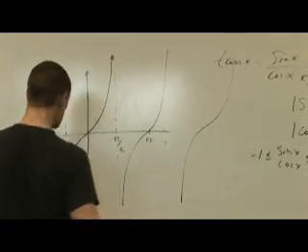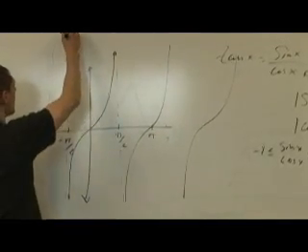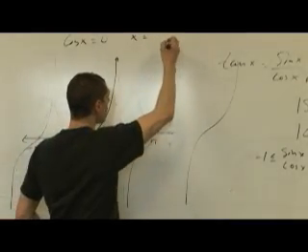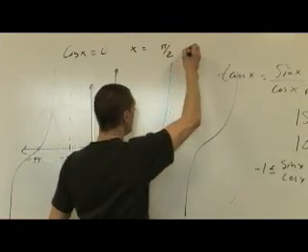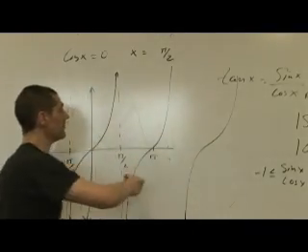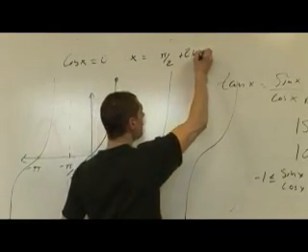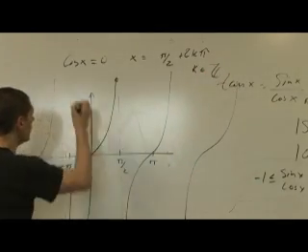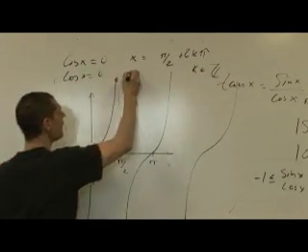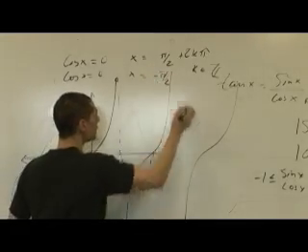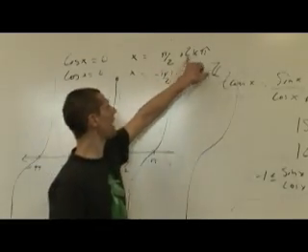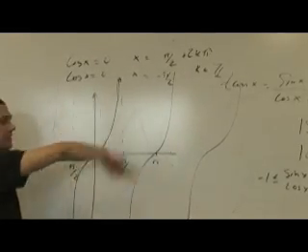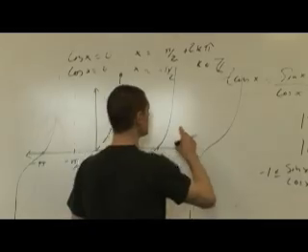And where are the places that cosine x is 0? Cosine x is 0 whenever x is equal to what? Well, we have pi over 2. What would happen if we went around again? It would be plus 2k pi, where k is some integer. Also, cosine x is equal to 0 when x is equal to negative pi over 2. And if we're going around the circle, we can still add 2 pi or subtract 2 pi, whatever we might like, and it will still be 0 then.